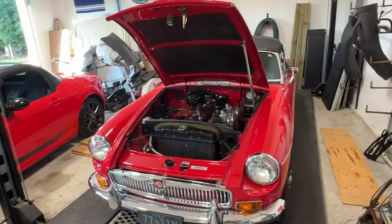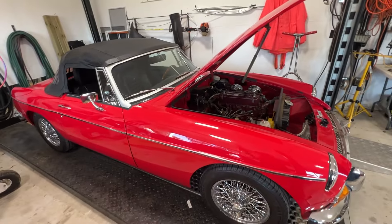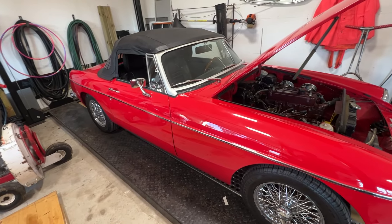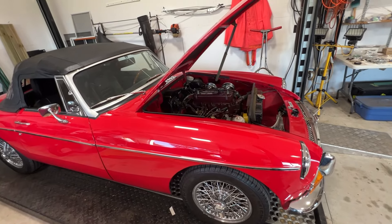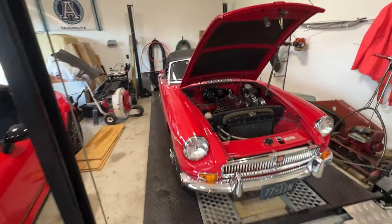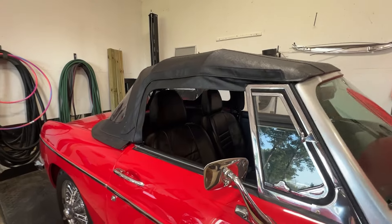That tells you what kind of care has been taken. What's specific about this car is that it has one of those new reproduction shells that they still make in England using the original tooling from the 60s and 70s. So it is a brand new body — I believe it is about six or seven years old — but absolutely no rust. It's 1969; you can tell by the two windshield wipers, as after that they went for three.